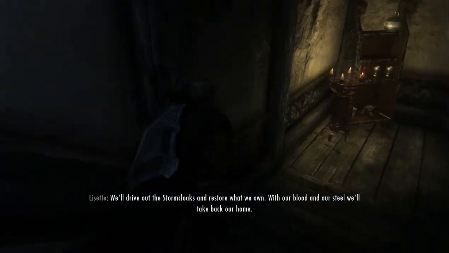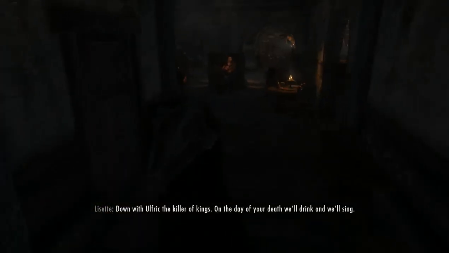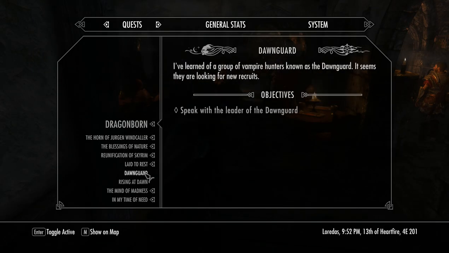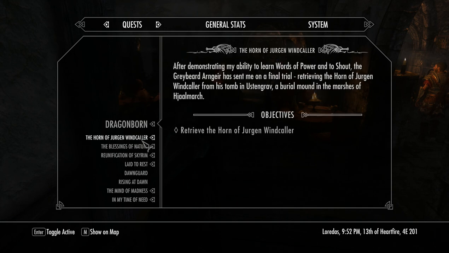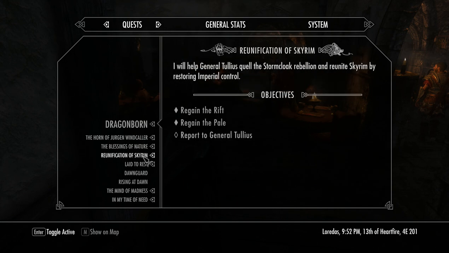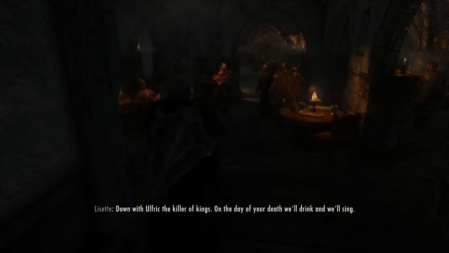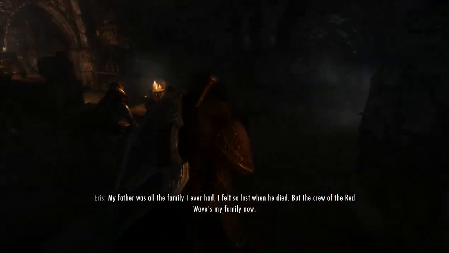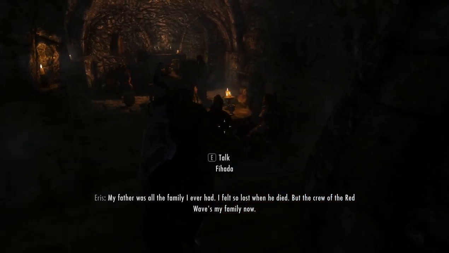Okay, so now let's just go. We gotta talk to... Where is it? Nope. There he goes. General Tullius. Excuse me. Pardon me. How do I get out of here?